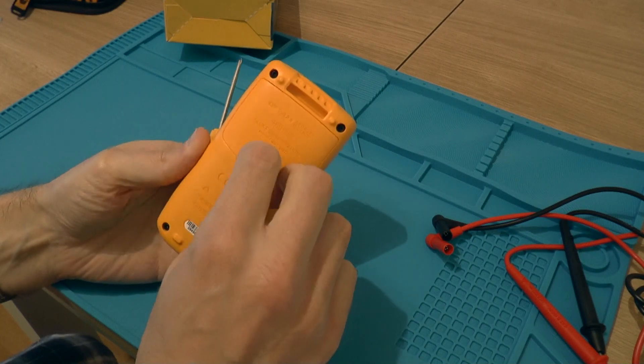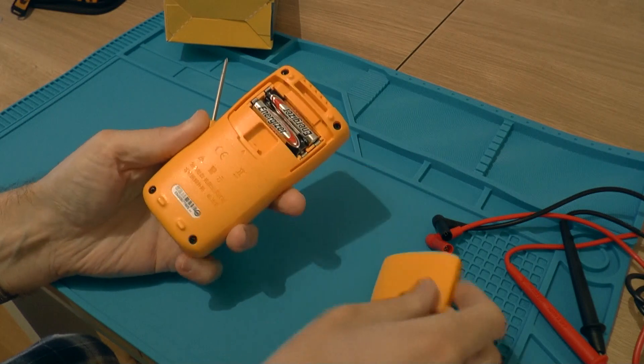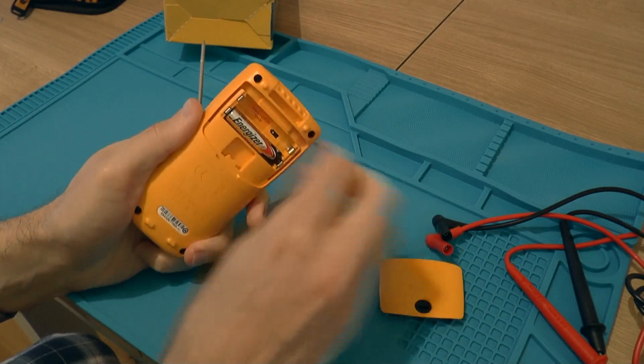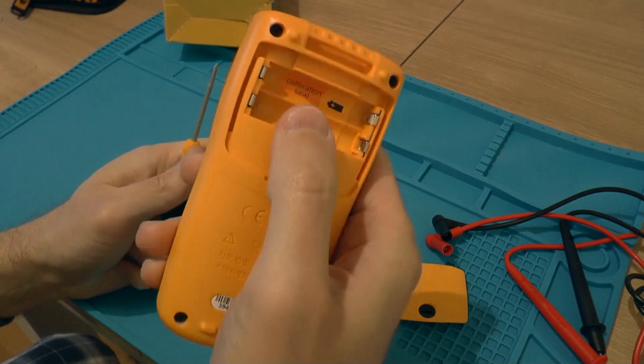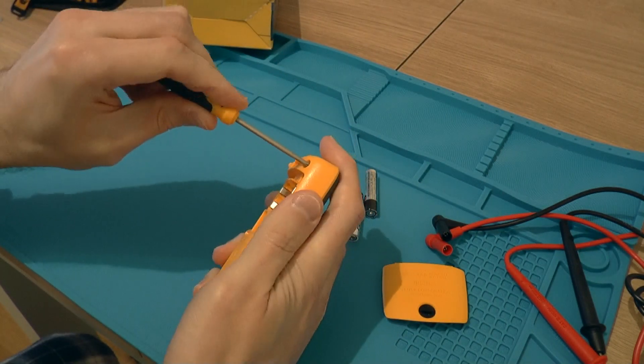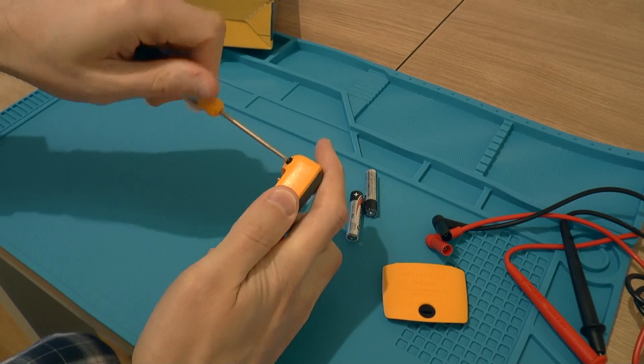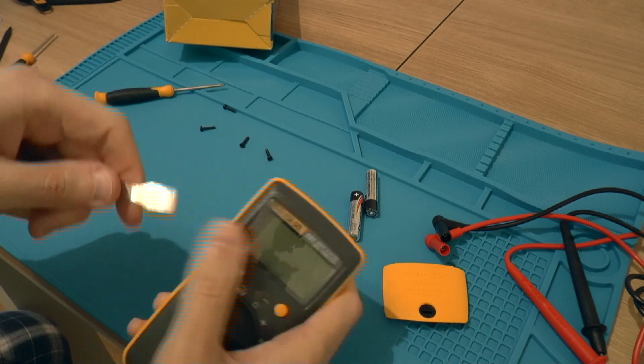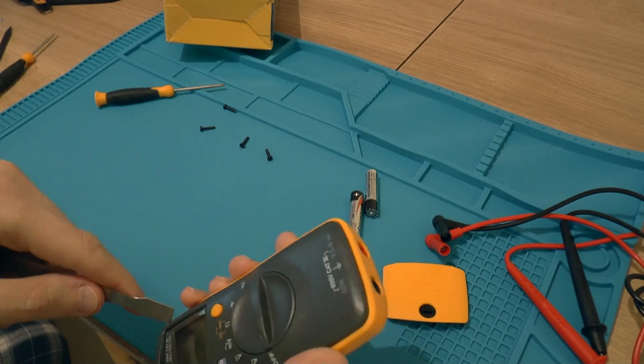It's powered by two AAA batteries. You can easily access them with that half-turn thumb screw. It's got a calibration seal and just four Phillips screws holding it together. It's not easy to get apart.